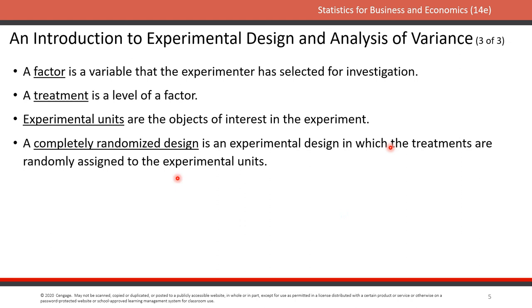All right, so the last piece of definition here is the completely randomized design. This is an experimental design where we're randomly assigning. And again, you can look at this as randomly assigning the treatments to the units or randomly assigning the units to the treatments. It really doesn't matter how you look at this. Both of these are kind of the same, but ultimately you're using some kind of randomizer. We tend to use computers these days, but heck, back in the day, people used to flip coins or roll a die or whatever to randomly assign or randomly pair up these treatments and experimental units.